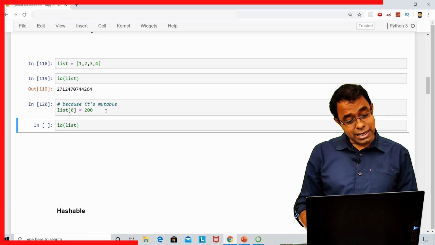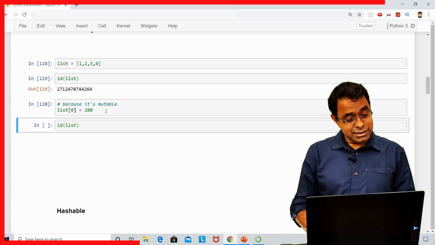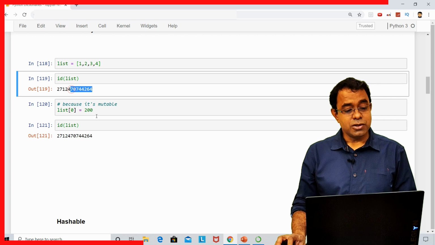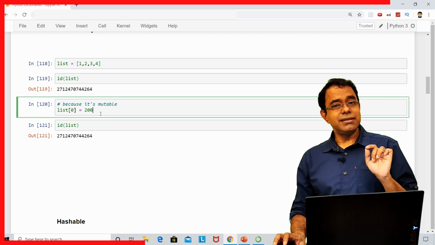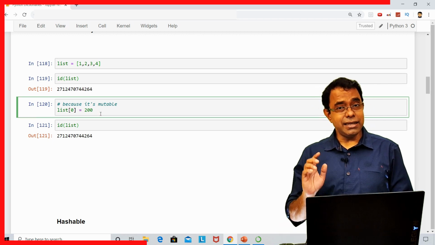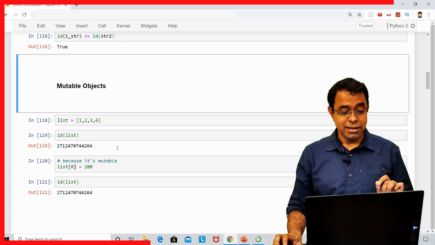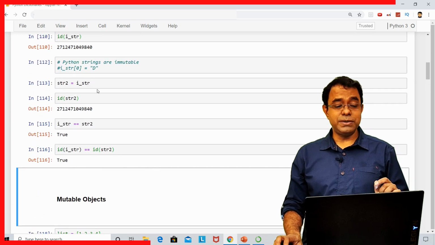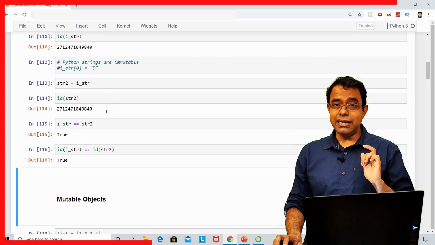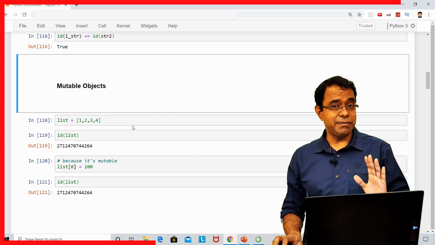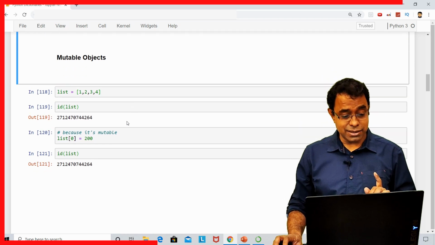If I change it and see the id, it remains the same. Even if I have changed this list, the id remains the same, and that's the reason these are called mutable objects. If you change immutable objects, bool, float, anything, the id will not remain the same, but in the case of mutable objects, the id will remain the same. I hope it's clear to you.